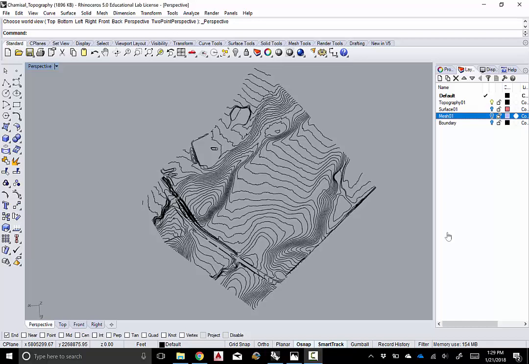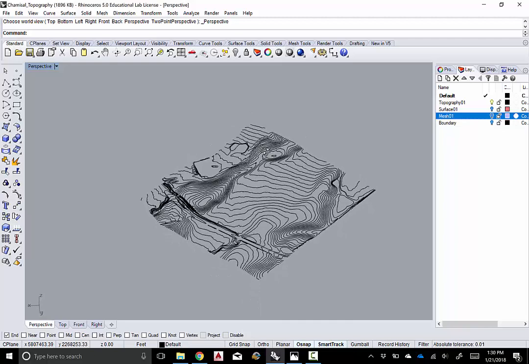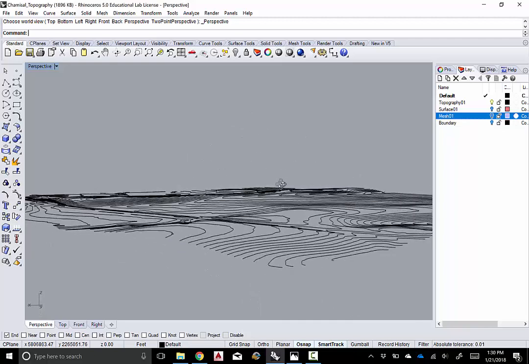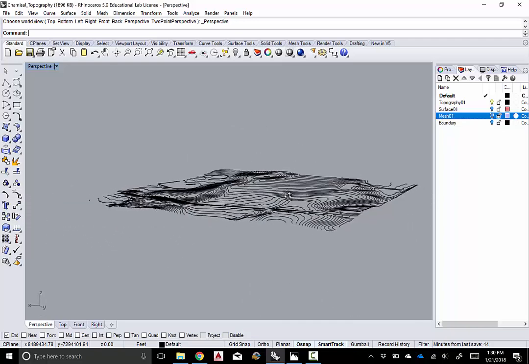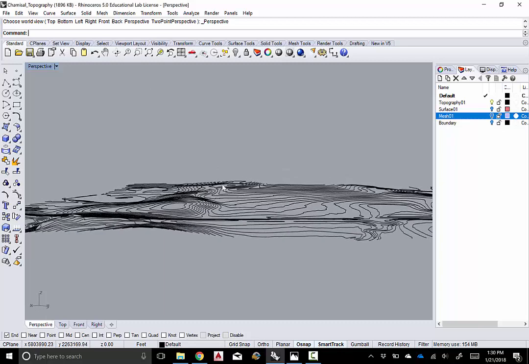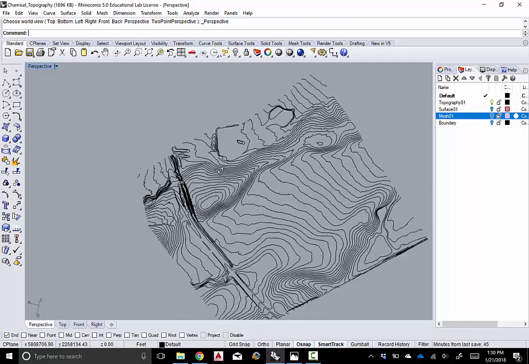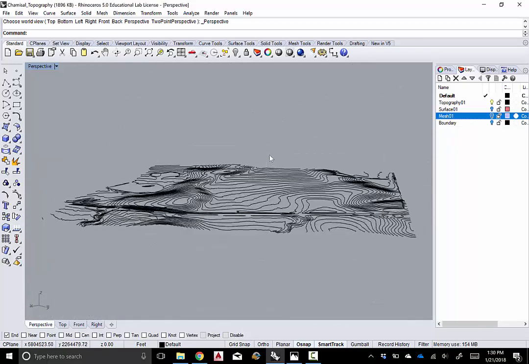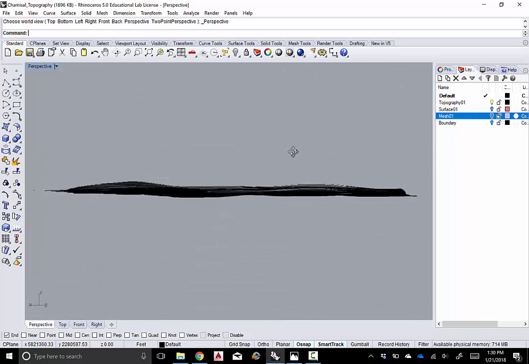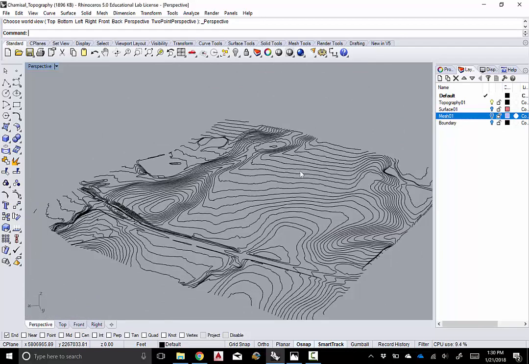And so this tutorial is going to be especially useful to you if you're starting with three-dimensional contours. In other words, if I orbit to a view that's closer to the ground, I can start to see that my contours have varying z values. Alternatively, you might have contours that have been flattened and projected to the XY plane of your model. If you don't have three-dimensional contours, you might look to one of the other tutorials.